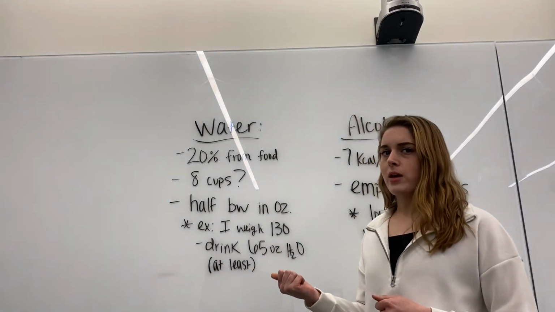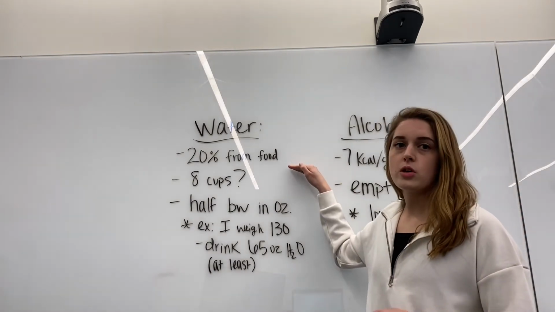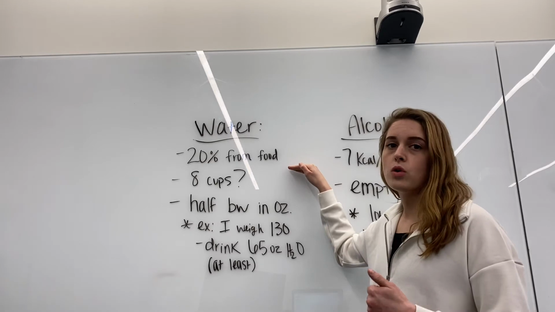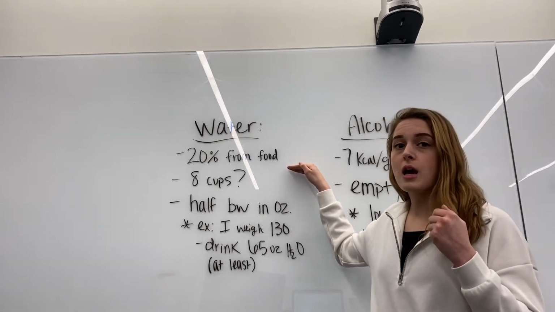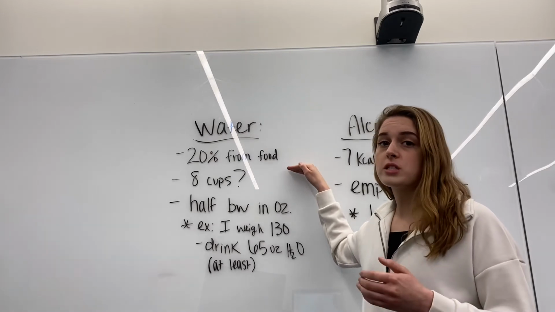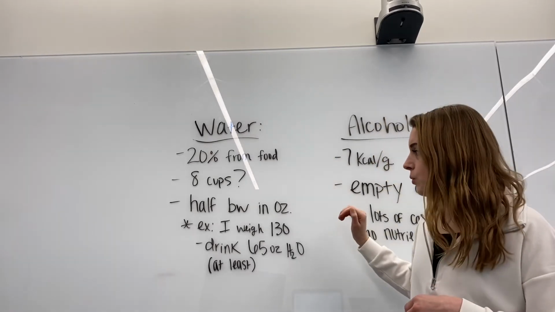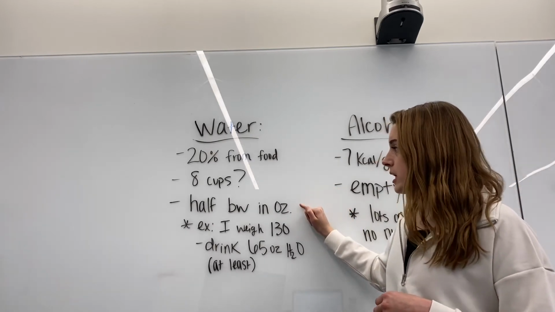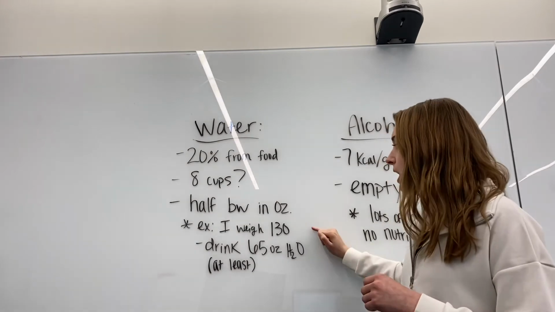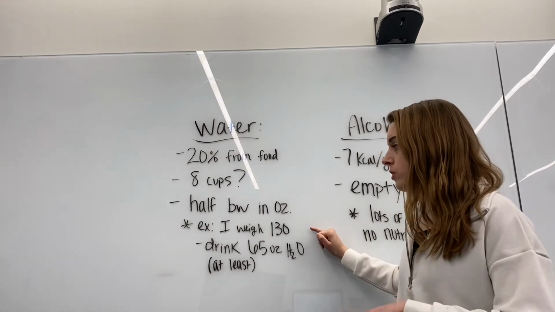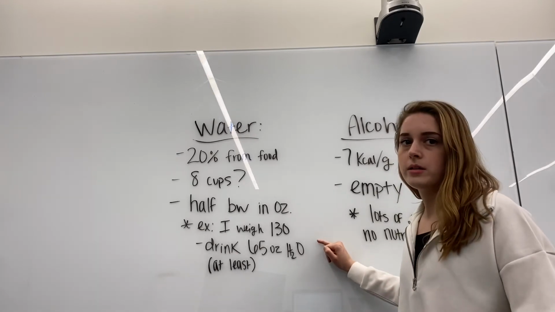So what is the reason for that? It actually depends on the person: the person's activity level, or even the body size, their gender, if the person is pregnant or breastfeeding, or other reasons why they need more water. The consideration to take is that you want to drink about half your body weight in ounces. For example, I weigh 130 pounds. Therefore, I should drink about 65 ounces of H2O a day.